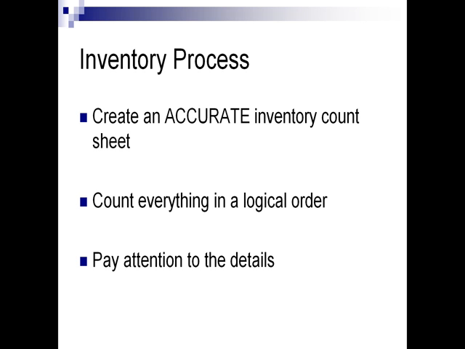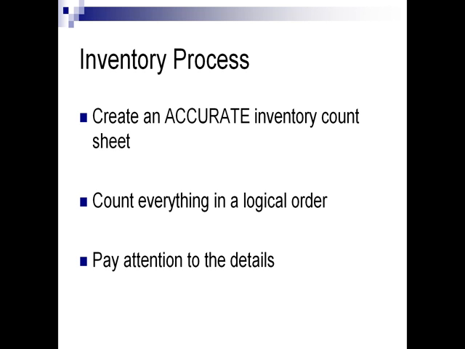So if we look at a case of onions, the best way to do it would be to actually weigh the case. That's not always the most practical, and so we look at that case, we see that we have a third of a case, so we say 0.3. Or, if we have 4 other cases plus that one, we would have 4.3 cases.